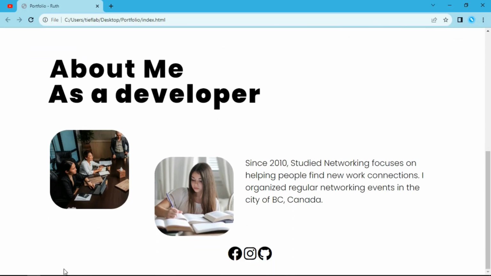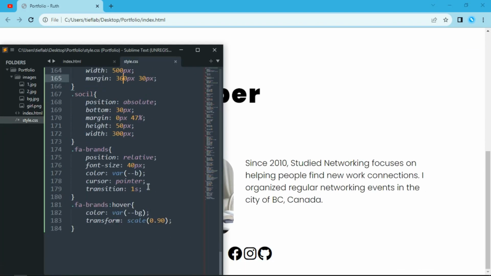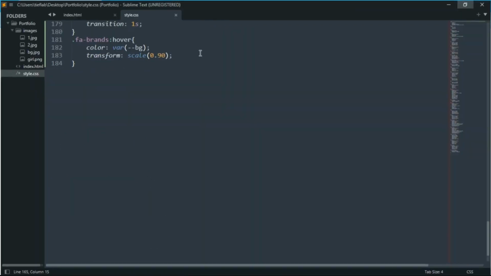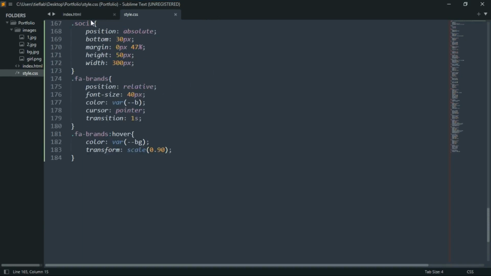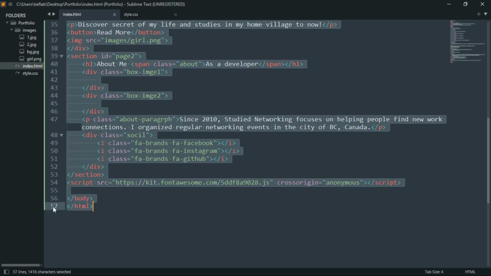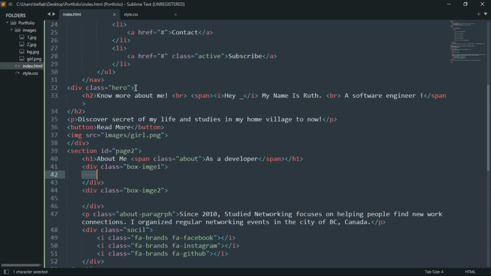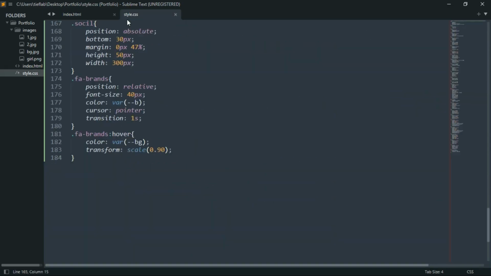That's it, guys. That's it. So HTML is only around 57 because count those gaps, and CSS is 180 lines.